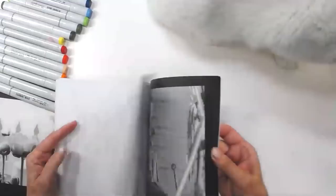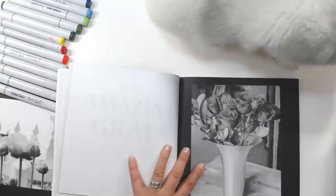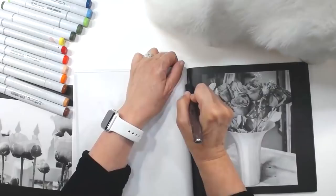Oh, let's see here. What do I want to color? Oh, that's a bumblebee. A bee on a flower, yeah. I'll tell you, there's some roses. Maybe I'll color the roses for Mother's Day. The two authors did a good job putting this book together. I know. Isn't it cool? It sure is. They did a very nice job.